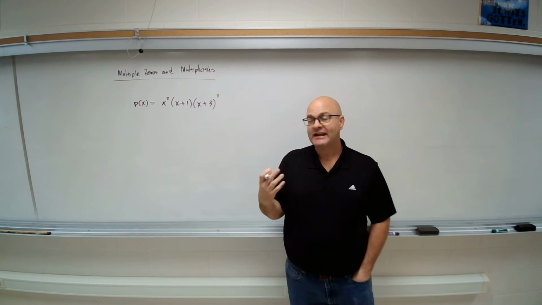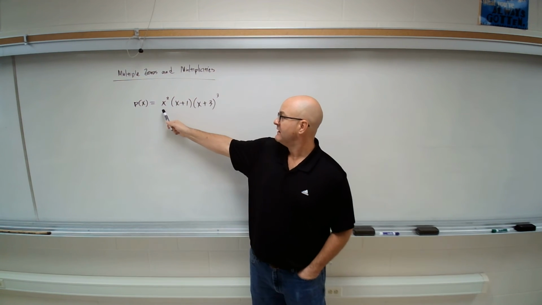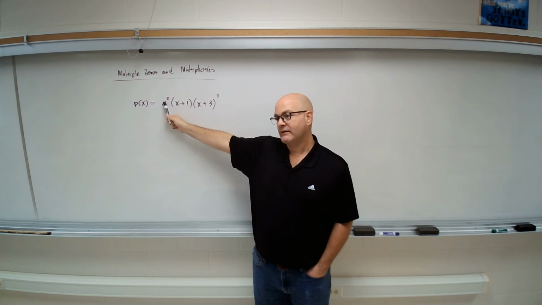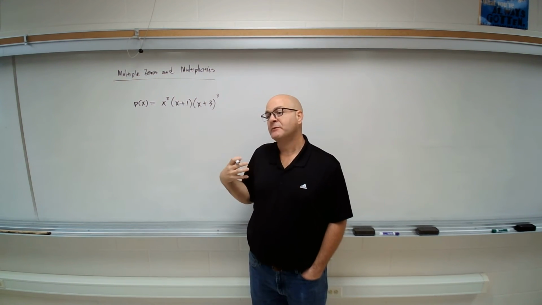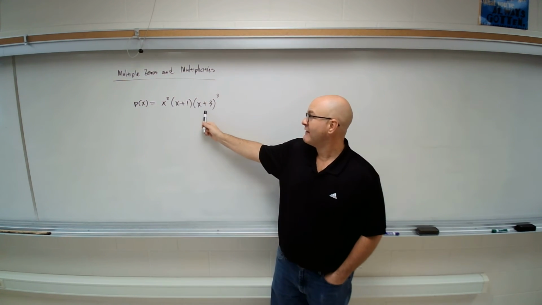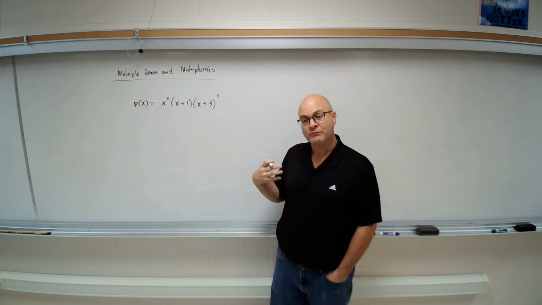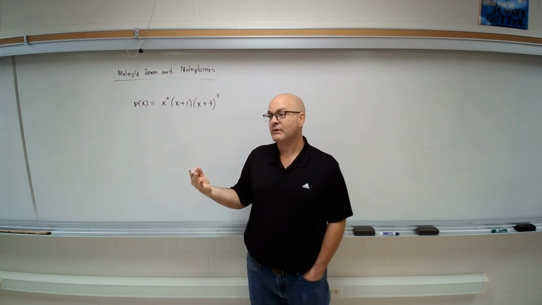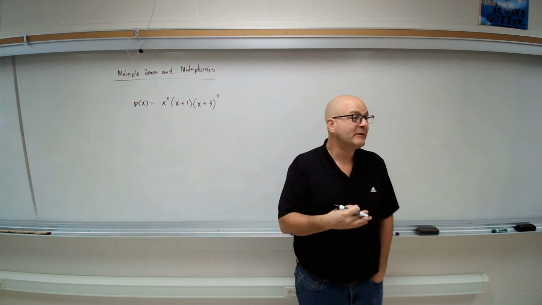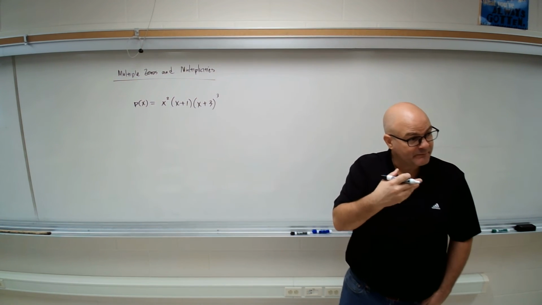But what this is going to give us here is we see that this x tells us that there's a 0 at the origin, correct? At 0. But it's squared. That squared is called the multiplicity of that 0, or the multiplicity of that factor. Here we have x plus 3 as a factor. It's cubed. So we'd say its multiplicity is 3. You might be like, well, great, more words that don't mean anything to me. But it actually gives you a really nice piece of the graph here.